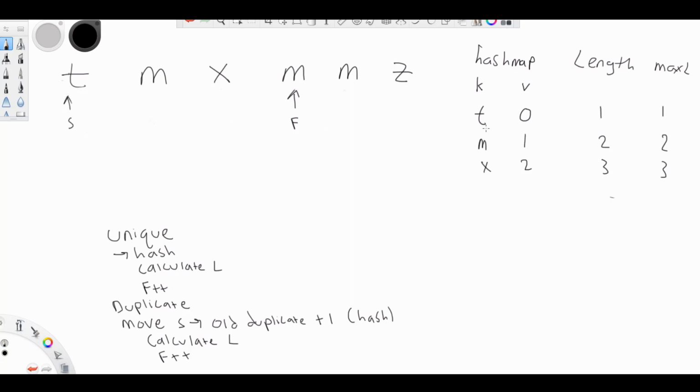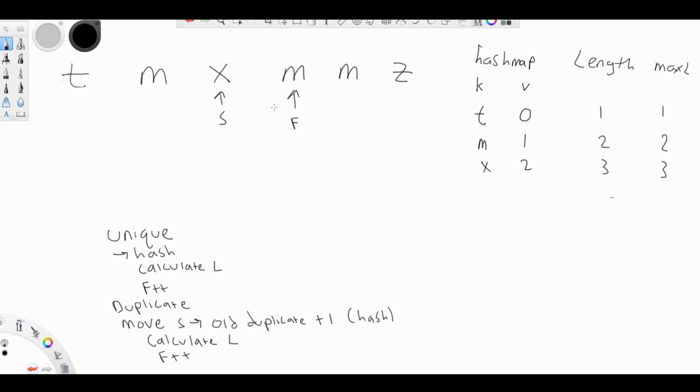Well, we can just look in the hash map because the element being duplicated is M, and we know that the last position M was in is going to be position 1, so we just have to move S to the old duplicate plus 1, so it's just going to be 1 plus 1, so we have to move S to position 2, which is going to be this X here.